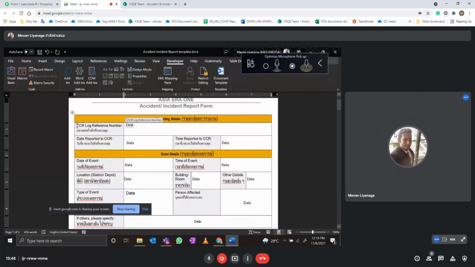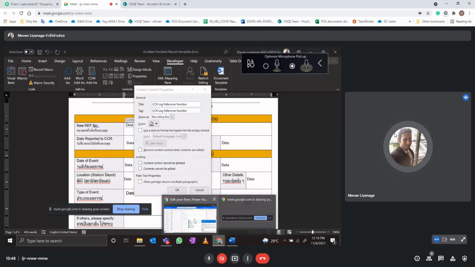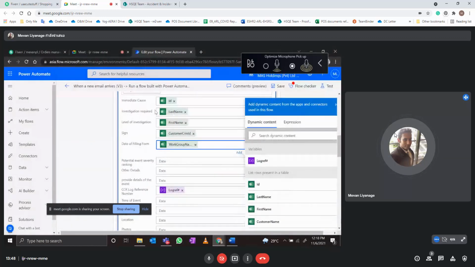For example, if you are changing this CCR log reference number into maybe a different name, let's say new ref number, then you need to click that data point, go to properties, and change the name here. This name will be reflected in this area. Then you can match the new column to that place.